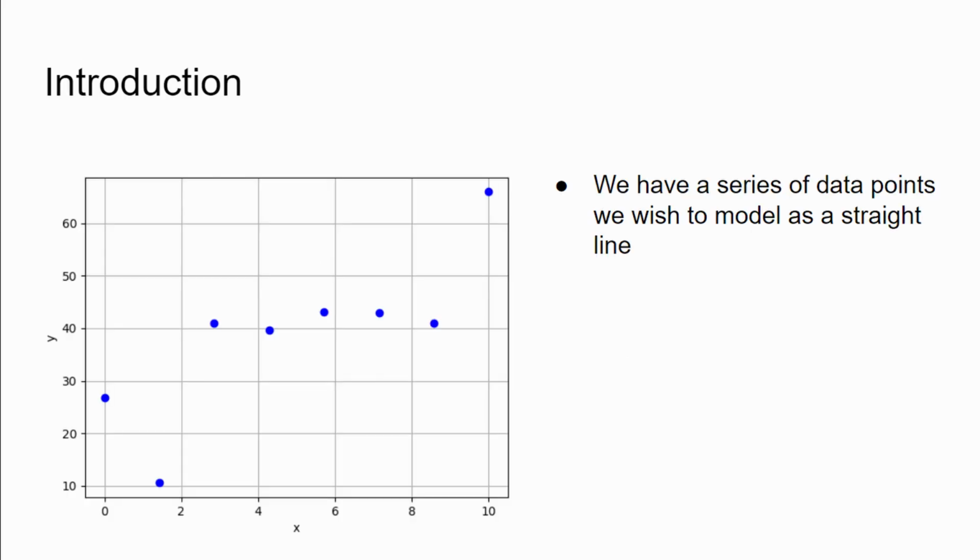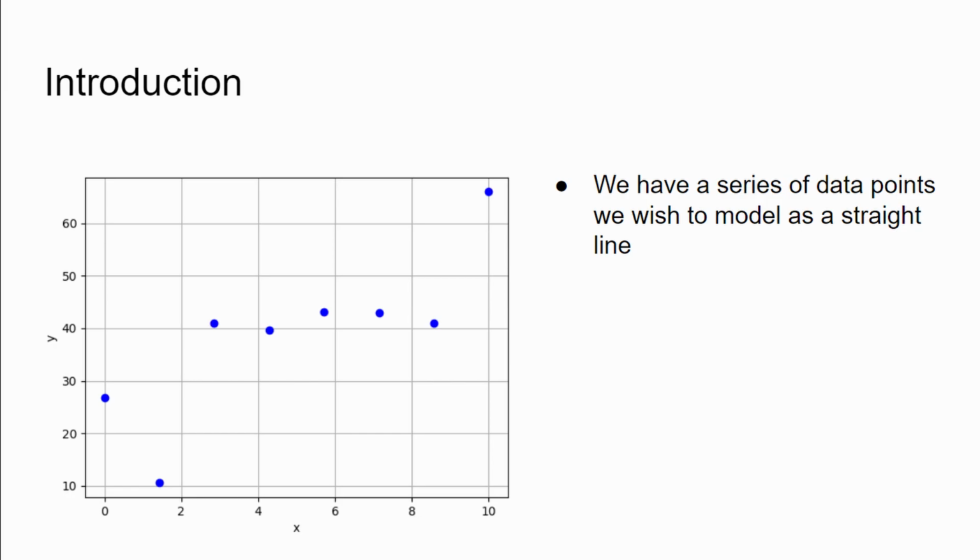The problem we want to address is we have a collection of data and we wish to represent that by some line, or at least we think the data has some sort of linear relationship and we want to try modeling it with a straight line. Now the plot to the left doesn't look particularly linear at first glance, but I had the computer generate a line and then add some random noise to it. So this is in some way representative of real world data.